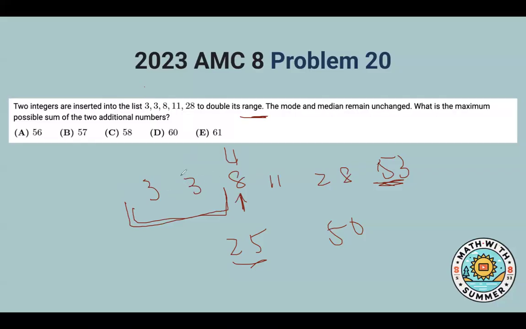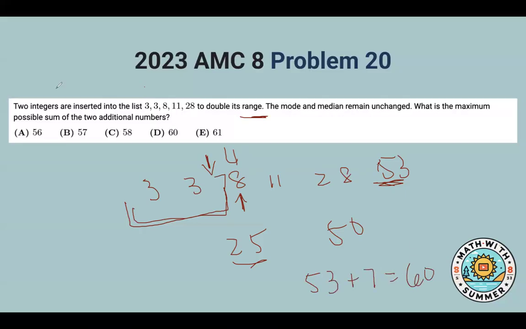Now, in order to maximize the sum, we want to put the greatest possible number in between here. And we've already established that we can't put 8 because that would be a duplicate. And if we put something greater than 8, then that would fall on this side of the list, making 11 the median, which we don't want. We want 8 to remain the median. So we have to put a number between 3 and 8, and the greatest possible number to put there would therefore be 7. So our greatest possible sum of the two additional numbers should be 53 plus 7, which is 60.